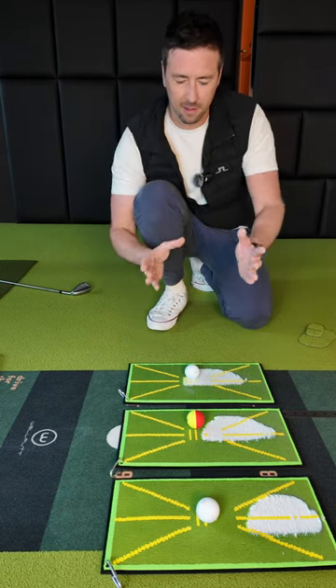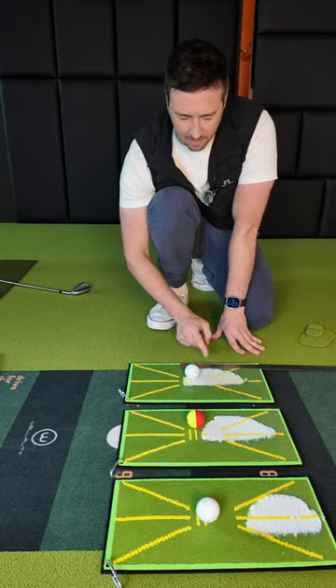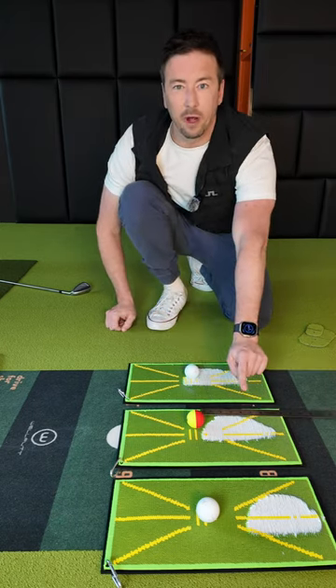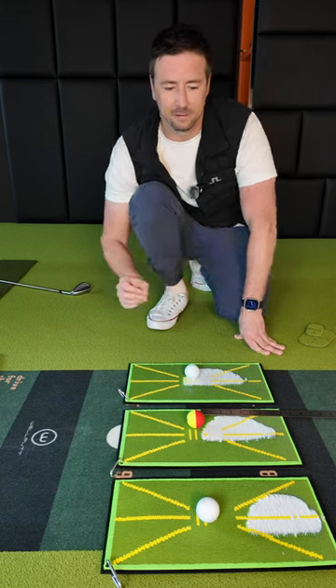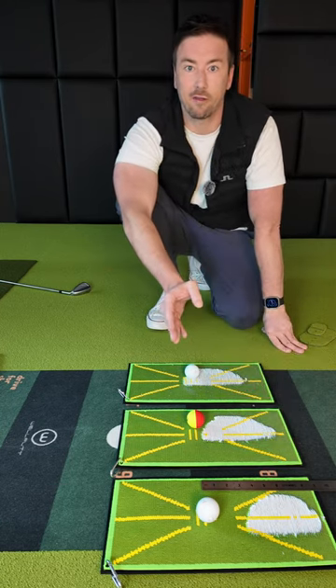Showing you the data in a different way — these are varying levels of hitting the ground behind the ball. Using a ruler, this shot here has just hit the ground slightly behind the ball and has a low point about three inches ahead of the ball, but it's still slightly fat. This shot has a low point about three and a half inches ahead of the ball and it's just ball first, ground second. And then this final one — the low point of the divot is around five and a half inches ahead of the ball — that would be the cleanest strike.